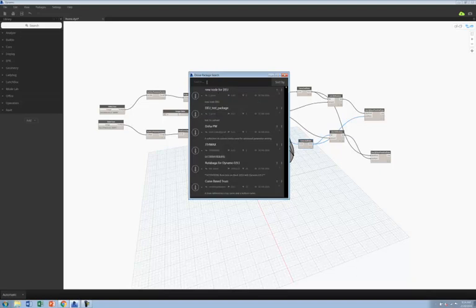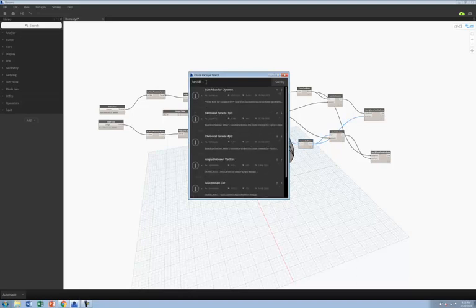So there's one in here called Diagrid by a guy named Wasim Jabi. It doesn't seem to be working right now. It's driven by a Python script that seems to be relying on a library that's no longer built into this. So if you type the word Diagrid in here, you're going to see those components. I'm trying to get it fixed, and if I do, I'll send it your way.